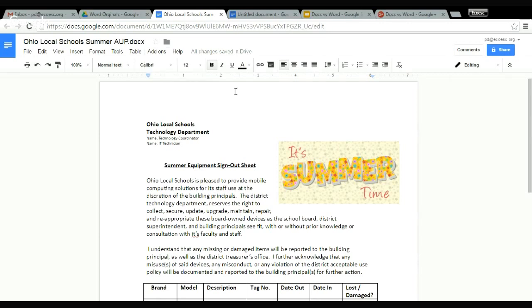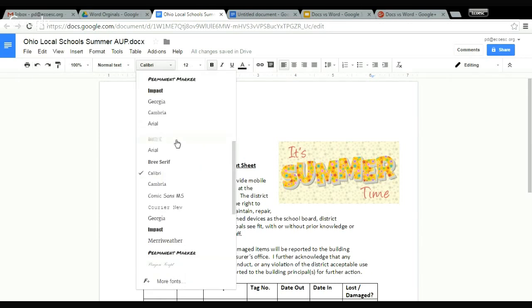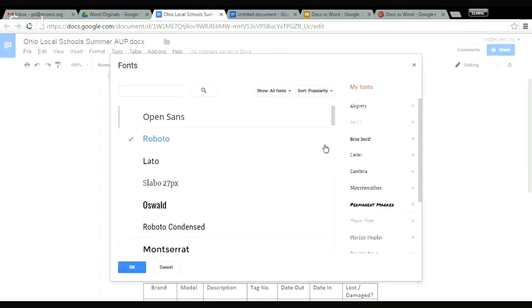Again, that's just some of the features that are available to you through Google Docs versus Microsoft Word that Word does not have to offer. The rest of this is just your basic formatting that you would find in Microsoft Word with your fonts. Google only gives you so many fonts from here, but then you can add more fonts.